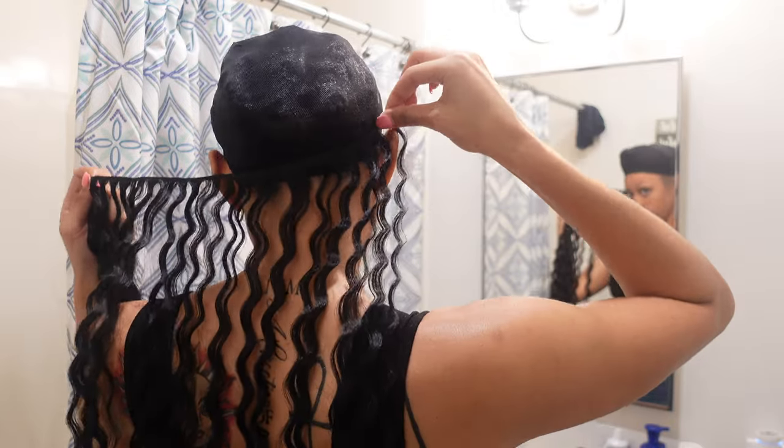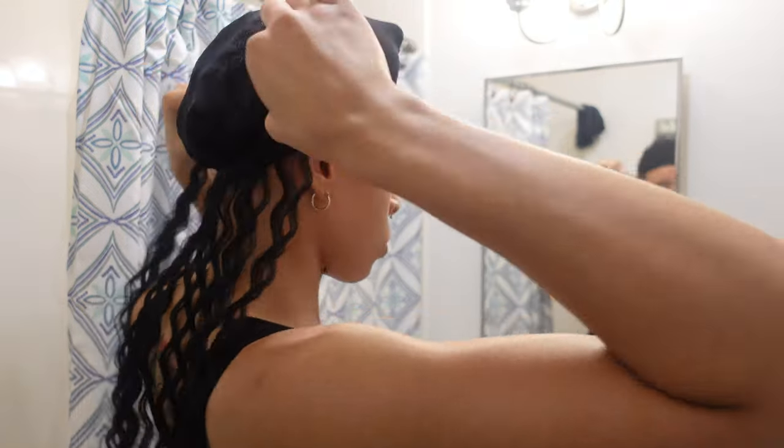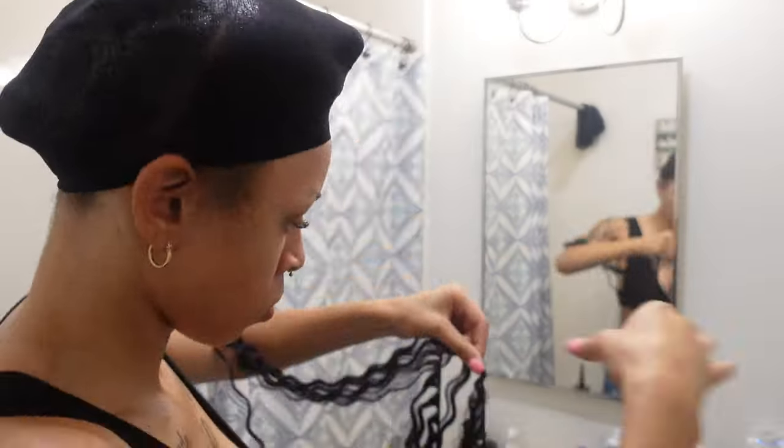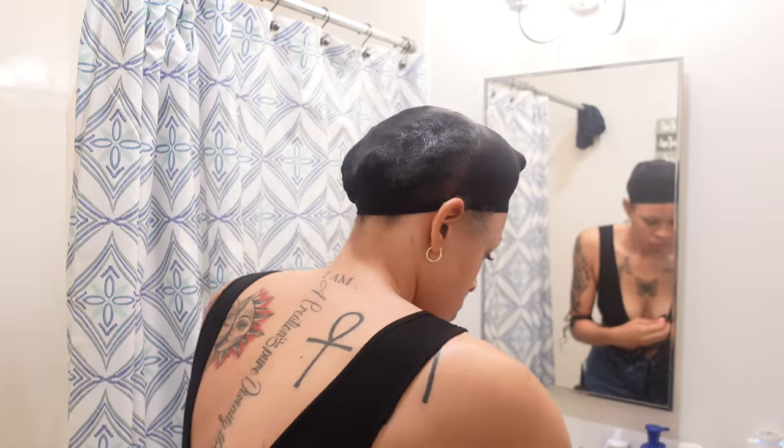I'm just basically measuring the hair from ear to ear so I know where to cut it. You do want to put the hair on in a U shape and not straight across so that when you get to the top, it's a lot easier. And also, because this is a no leave out style, when you do it in a U shape, it falls over the part so that you won't be able to see that you don't have leave out.